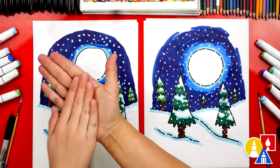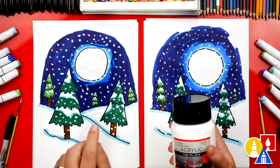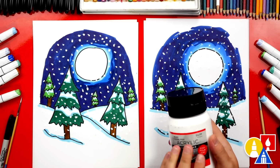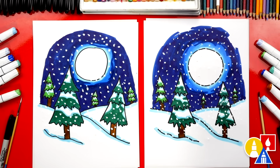Jack, we did it! We finished coloring and painting our snowflakes. It looks really cool. Now, just a reminder, we used acrylic paint, and the reason why is the white will show up on top of the markers. This is also a little secret on how we do some of our highlights. A lot of our art friends will ask us, how do you get the highlights to look so white after you colored with marker? You can use paint or colored pencils on top of the markers to make it look super white.